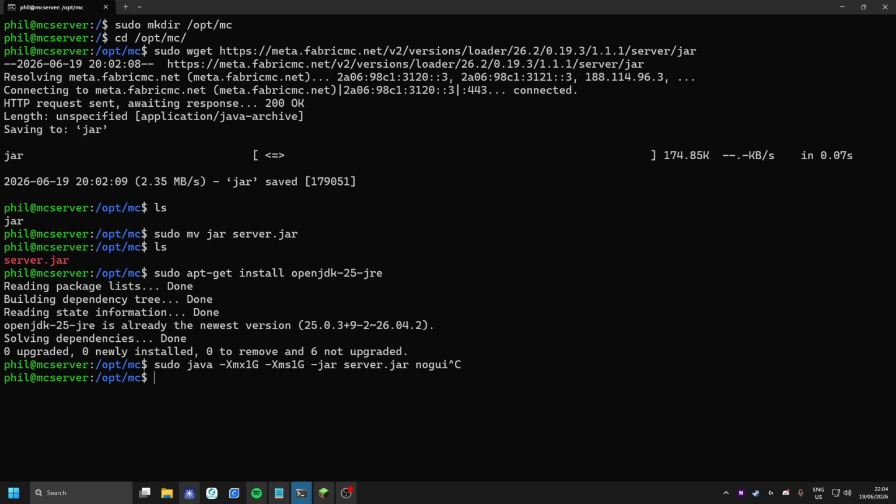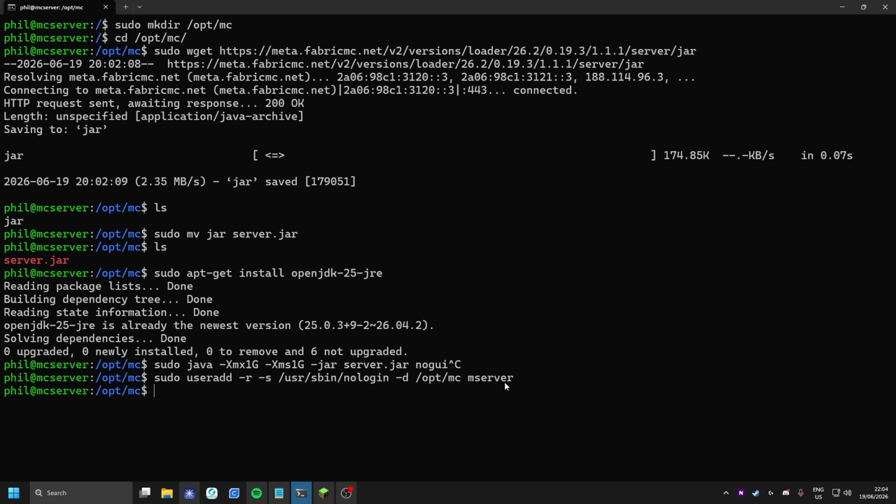So that's what we will set up. Cancel this, and then sudo useradd -r -s /usr/sbin/nologin. We don't need a login for this user, so we are disabling it. -d, and then the directory which the server is in, and then the username. I will call this mserver, or whatever you want to call it. I'm just going to call it this.